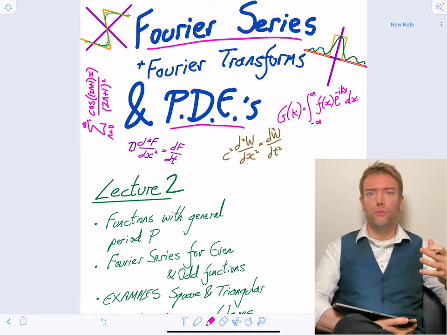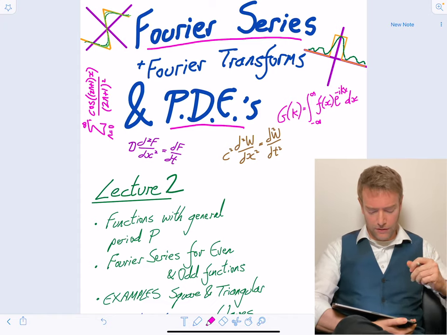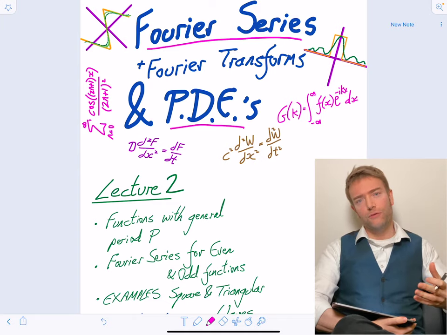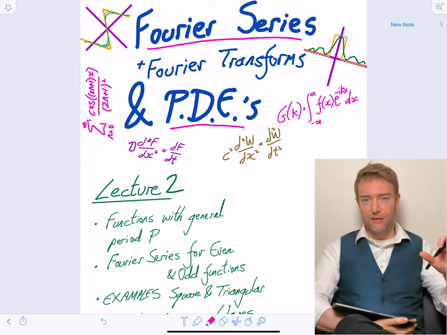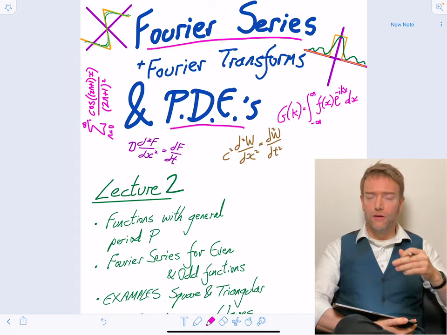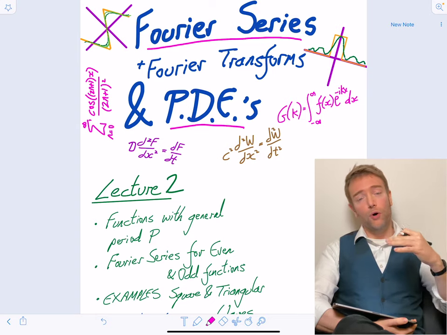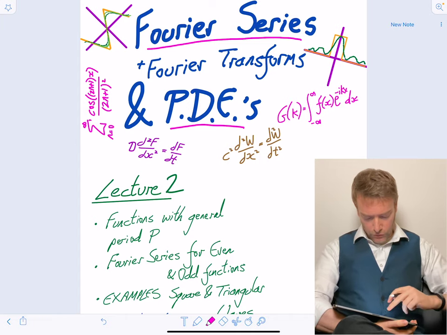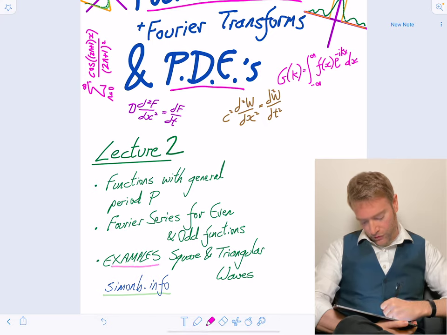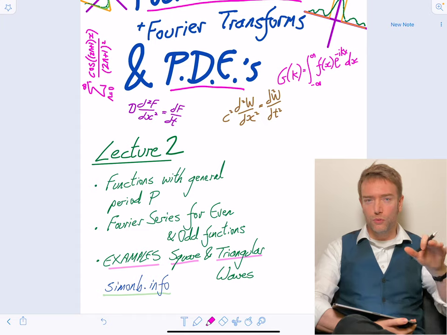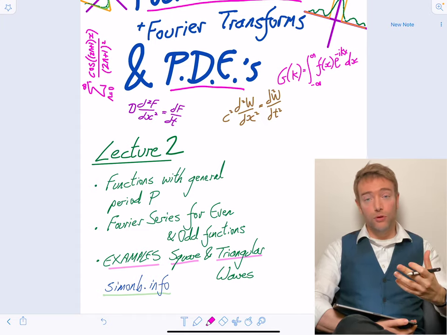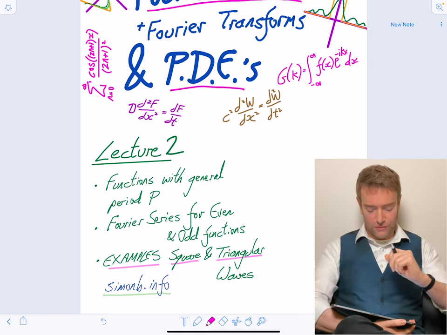In this lecture, we'll build on what we found out last time — essentially what a Fourier series is and the idea behind it. We'll extend it first to understand how to deal with a Fourier series when we have a function with some period p instead of 2π. Then we'll talk about the simplification that comes if we're doing a Fourier series of an even or odd function. And then it's on to examples — the square wave and triangular wave. The triangular wave is the one where, in the last lecture, I just typed in some numbers to Mathematica and we saw a simple cosine series take on that triangular form. This lecture we find out where those numbers came from.